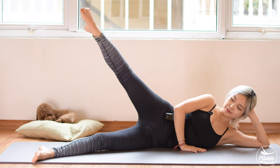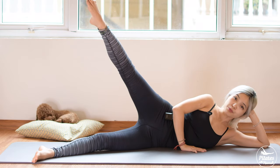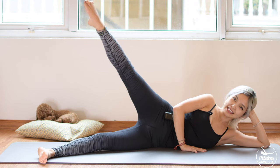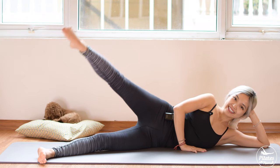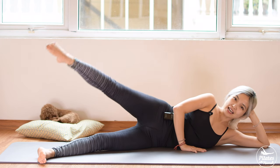8 more times with your own breath. Keep breathing here. Make sure you press your shoulder towards your hips. And inhale, down. Inhale, lift. Exhale, down. And 3, 2. And last time, lift and bring it down.